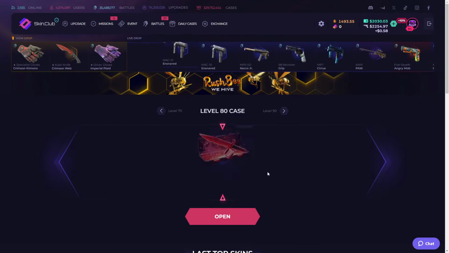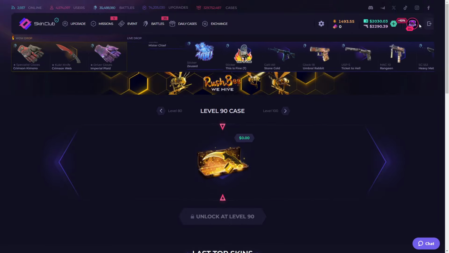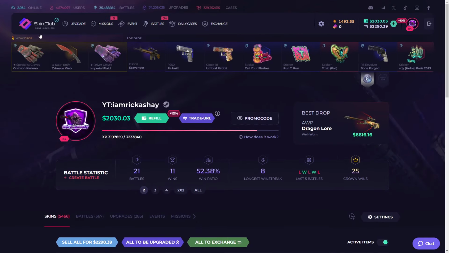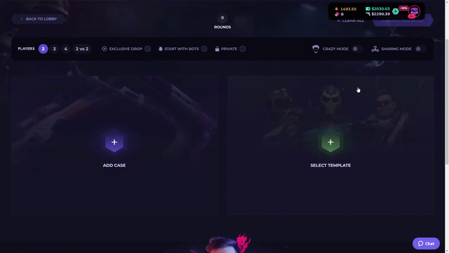Obviously, we haven't hit anything yet. 60 cents off the level 70. $35. Holy shit. That was actually really, really good. Leaded glass, $35. Bang right there. That is a great start. And that is exactly why you shouldn't be skipping the free cases, on God.